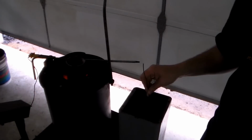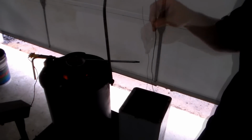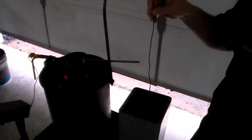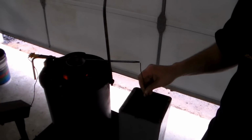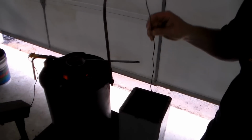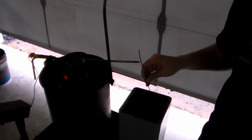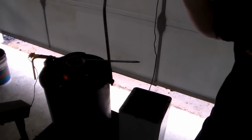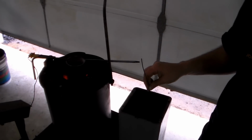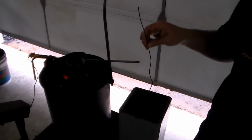You cannot get this steel any harder than it is right now at this point, as long as the transformation is complete. And so if you were to take this and huck it across the parking lot, when it hit the ground on the other side, it would most likely break into several pieces. It probably wouldn't shatter like glass, but it would definitely break in at least a few spots.